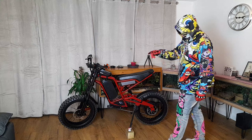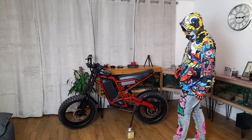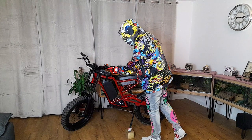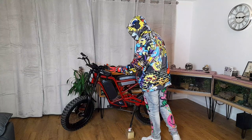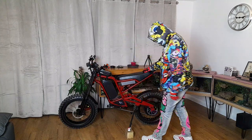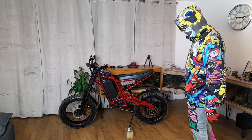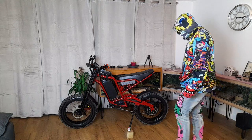We've upgraded the front disc at the front. I just haven't got round to doing the back one yet. I've put Sur-Ron high-rise handlebars on, which really does make it feel nice. I put a Baja front light on there. I put my little bag on there just so I can keep some tools and bits and pieces. Always carry tools, people, with you. No matter what bike you got, always carry a few little tools just to fix it.